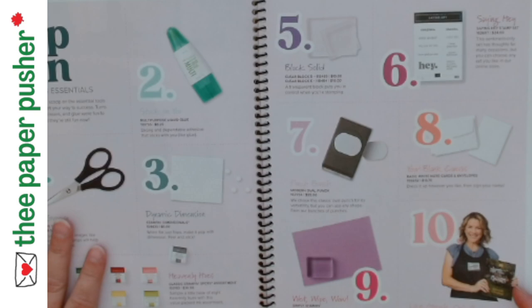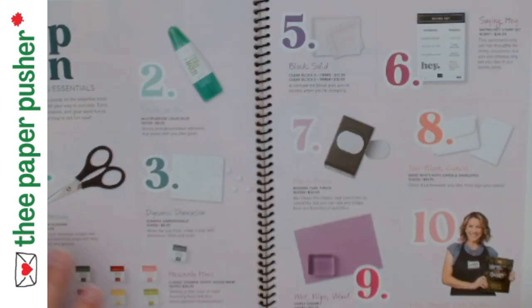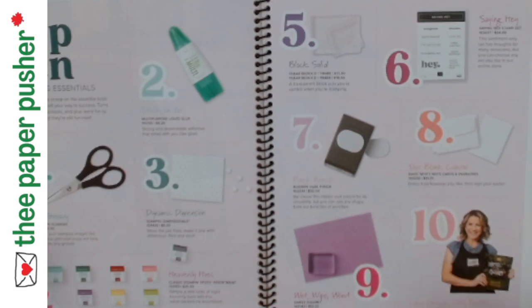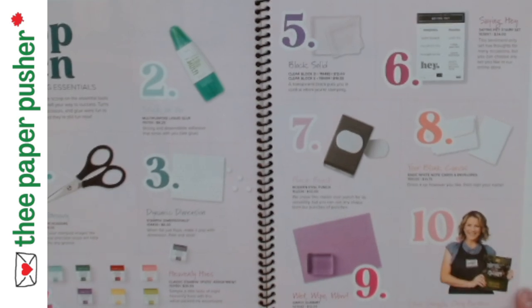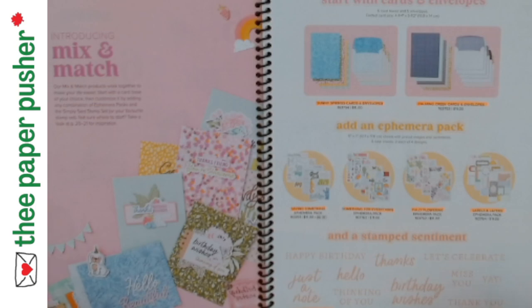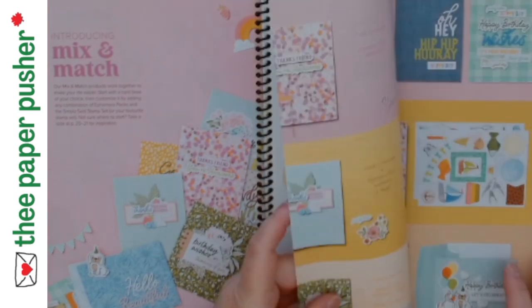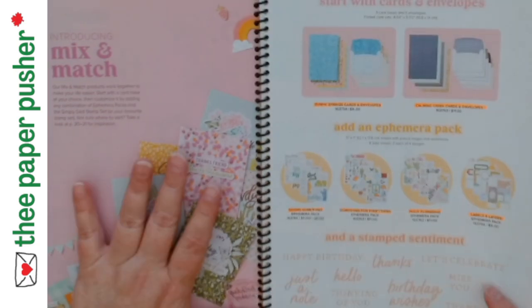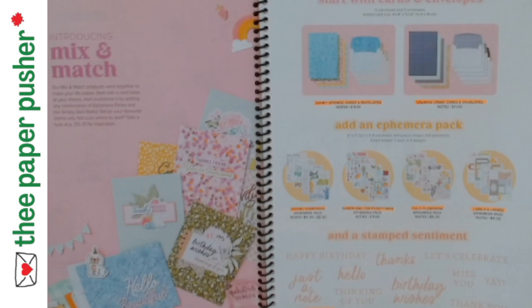One of the things they did was highlight some of the top 10 things that you need — just some of the basics to get you going. And then it kind of starts you off with a really simple way to make cards. It can be — I'll tell you when we get to mine what I did. There's a couple of different experiences: some starter stuff where you just put things on, and they're very quick cards to make once you get over yourself.